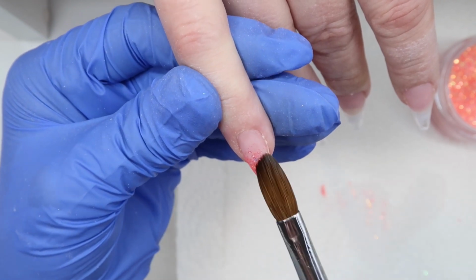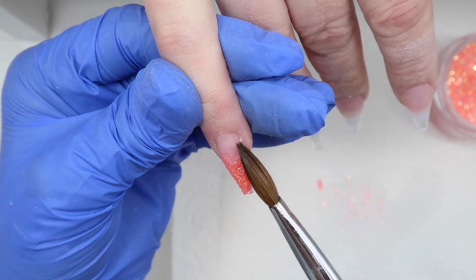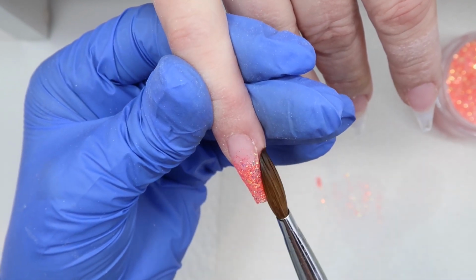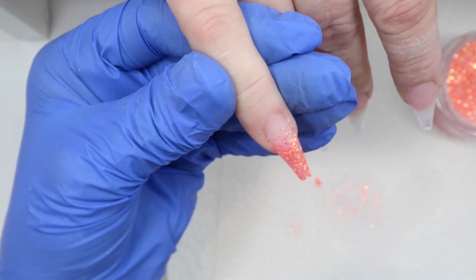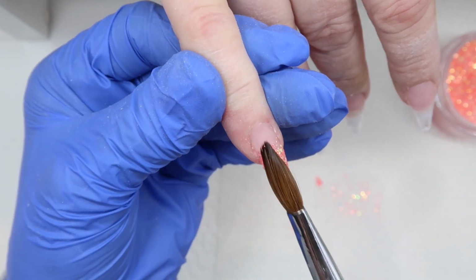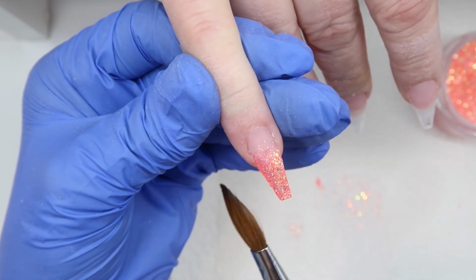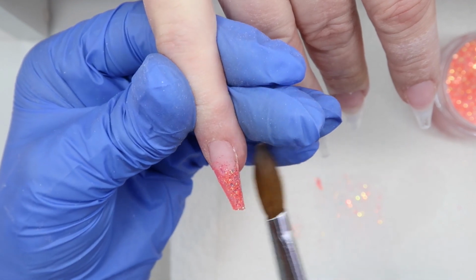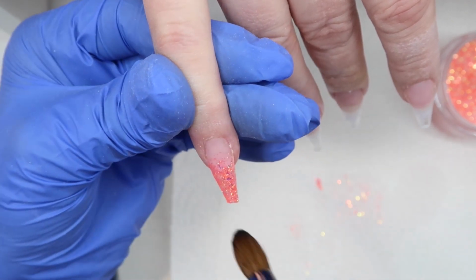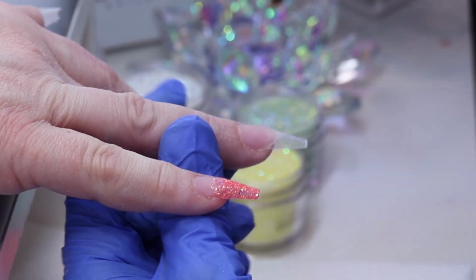If you have too much liquid in your brush, it'll be hard to move around, so you want to make sure that your brush is kind of dry, but you don't want it to be so dry that the product sticks to it. So it's basically just trial and error and practice. So I basically play around with the product until I have it really flat and even. No lumps and bumps or anything. So that is the pinky so far.